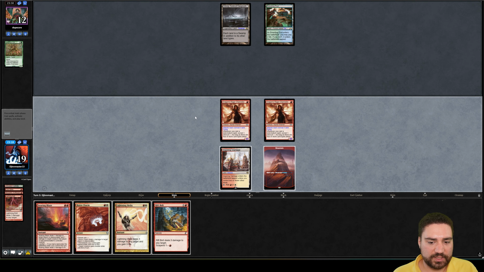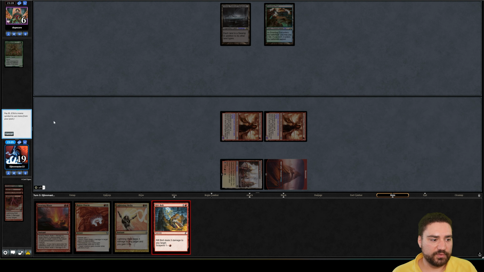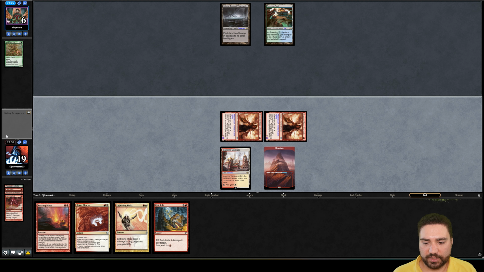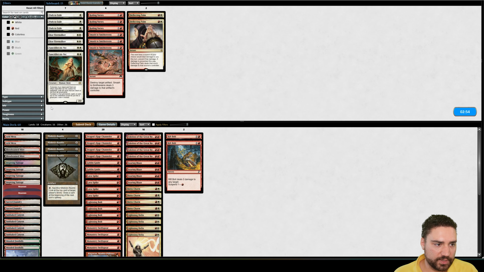Rift Bolt. Well, let's just attack. See if we get them down to 6. We do! And knock them even further. You know, let's wait till their turn, so they can't Force of Negation. Let's do that instead. Let's be good Magic the Gathering players who remember how the cards in the format work. And our opponent scoops.